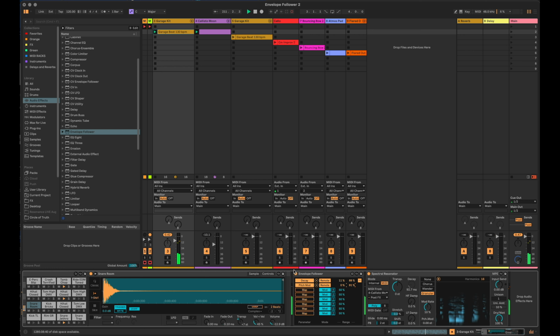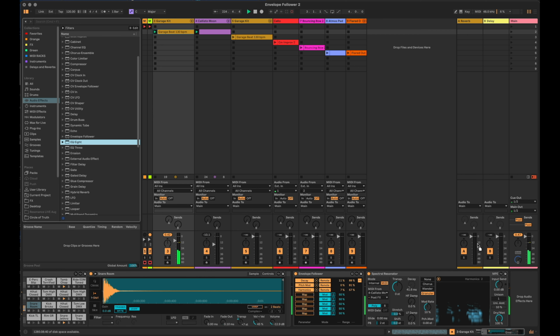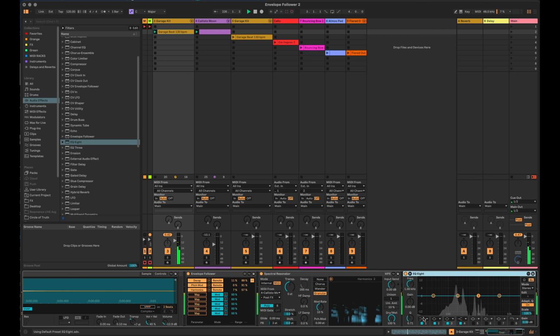So now we have the volume of the drums controlling the decay of each of these little grains, and we have the volume of the drums controlling the pitch modulation. Let's connect it to the harmonics as well, why not? That's a lot. This is nice. I'm digging this. Now, let's complete this sound a little bit. So we want to maybe EQ it a little bit, because there's a lot of low mids.